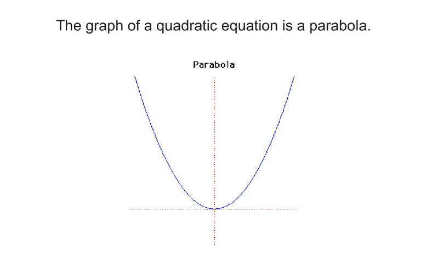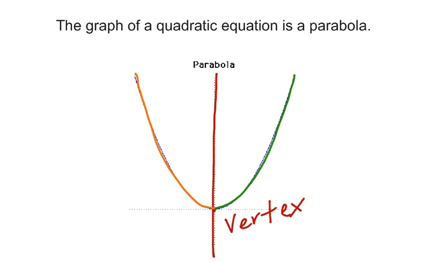If you look at this parabola, we have a vertex here and a line of symmetry here. The line of symmetry divides the parabola into two equal sections, one on each side. The vertex is where they meet.